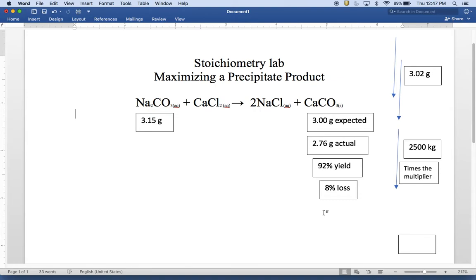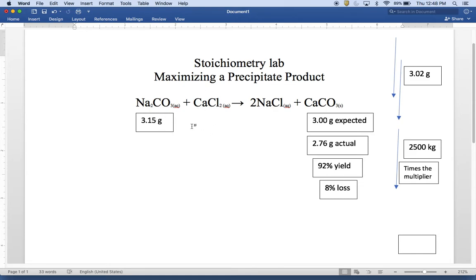So in the instructions that I've given to my students, what I said was the next step is to figure out how much of each of the reactants was actually used. Now, that question was phrased in an intentionally vague way because the truth is you don't have to do any math to find out how much of the sodium carbonate was used. 3.15 grams of it was used. We know this because it is the limiting reactant. And by definition, the limiting reactant is the one for which all the stuff you put in gets used. There's none left over.